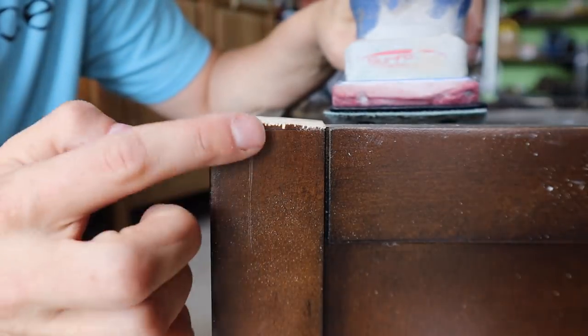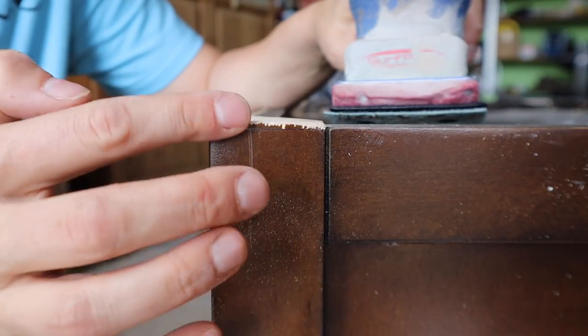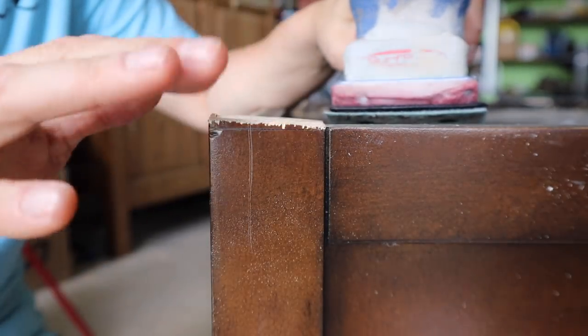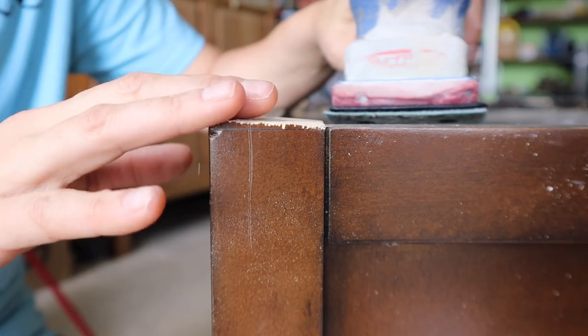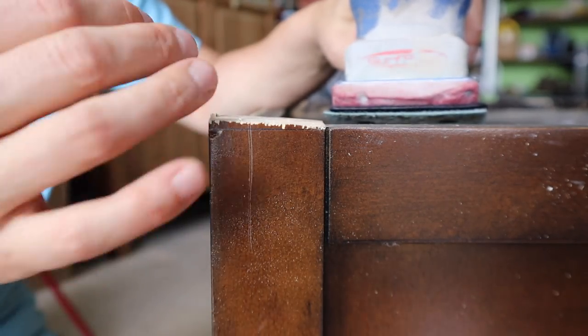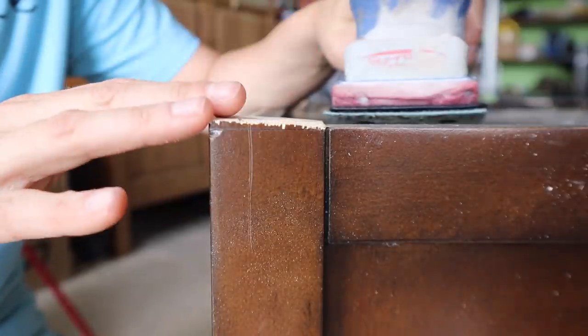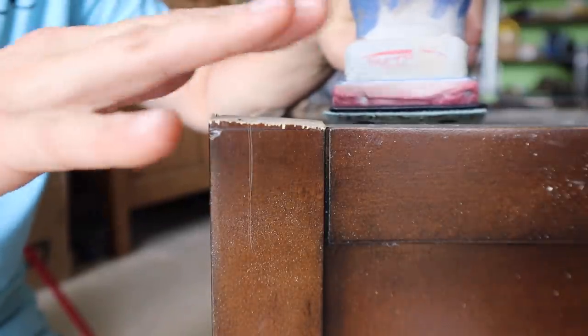Okay, so we're going to take an 80 grit sandpaper and smooth this down a little bit just to even everything out, so that when we put our base on here, it's going to sit flat. This is something you'd rather do than try to take the saw and trim pieces off, because then you may over trim it. So the best thing to do is start with an 80 grit, start sanding it down, and then I'll smooth it with a 120 grit just to even it out.